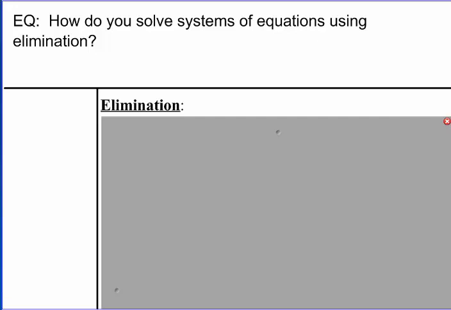Okay, the essential question for this lesson is how do you solve systems of equations using elimination? So we're going to start by going through the steps. We'll get those down, and then we'll use those to help us actually do some solving. And we'll do 3 examples, and then you'll have some practice at the end of the lesson.